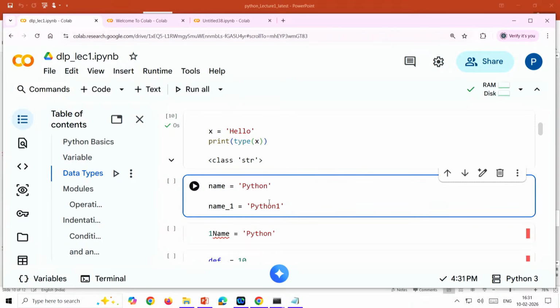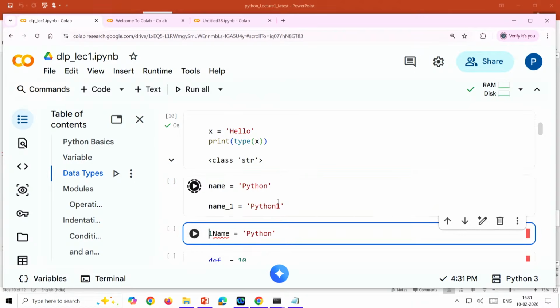Now, when you create a variable in Python, there are some rules for creating the names of variables. A variable name can have a combination of alphanumeric characters, and only one special character is allowed, that is underscore. And one important thing is that a variable name must start with a character. It cannot start with a number. So here, name is a valid Python variable name, and name underscore one also is valid in Python.